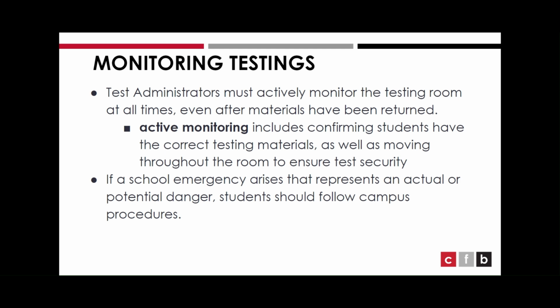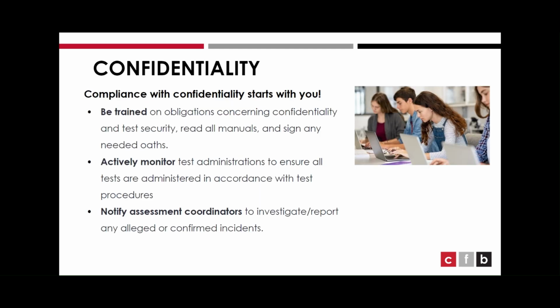As far as monitoring testing, perhaps the most important thing is to always actively monitor during any type of assessment that you're providing. Active monitoring includes confirming students have the correct test material, as well as moving throughout the room to ensure test security. Perhaps the most important measure that anyone can take to ensure a successful test administration is actively moving around the room and being aware and actively monitoring students as they take their assessments.